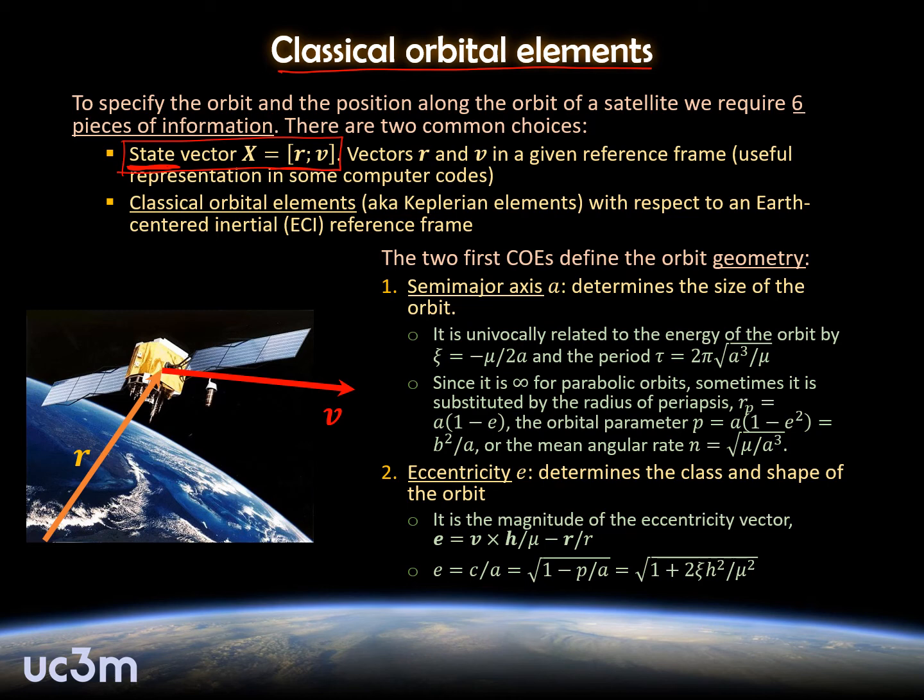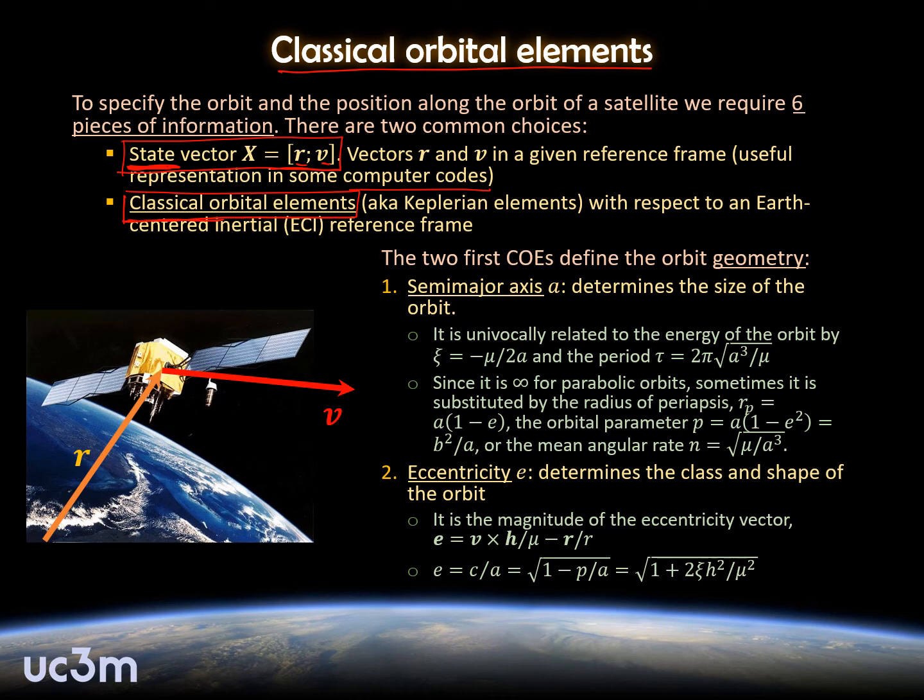So this is actually a very practical representation in the context of some computer codes when we are trying to simulate orbits numerically, for example, but it lacks some interpretability. So if I just give you some numbers for R and V, it will be almost impossible for you, just by looking at these numbers, to know if this is an elliptic orbit or a parabola or a hyperbola. So how can you get a better representation of your state in a way that is more human understandable just by looking at the numbers? That is where classical orbital elements become an interesting choice.